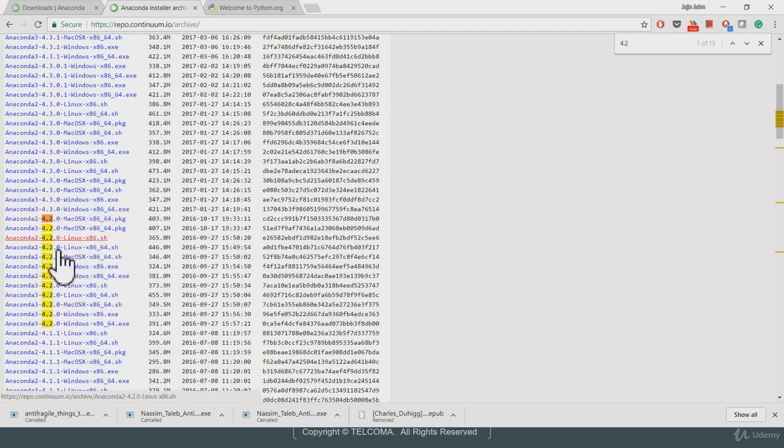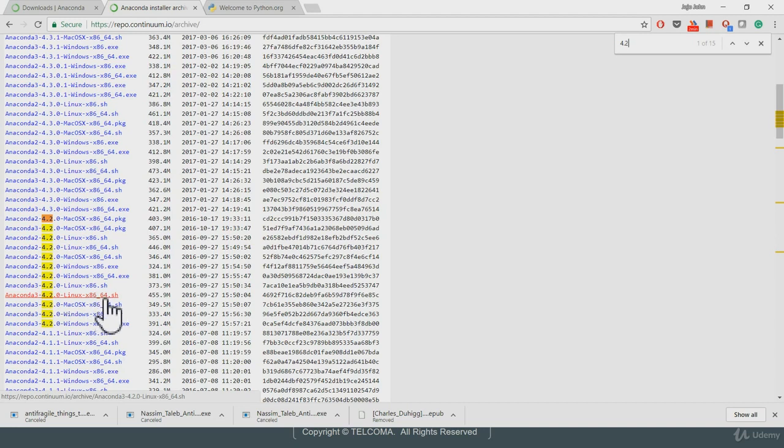If you have a Windows-based system, you can take the 64-bit version. Over here, Anaconda 3, which represents Python 3, version 4.2 for Windows 64-bit. If you have a 32-bit system, you can go for the x86 architecture. A similar version is available for Mac as well as Linux. For Linux, you can choose Anaconda 3 x86 if you have a 32-bit version, or Anaconda 3 4.2 x86_64. This is the 64-bit equivalent for Linux.